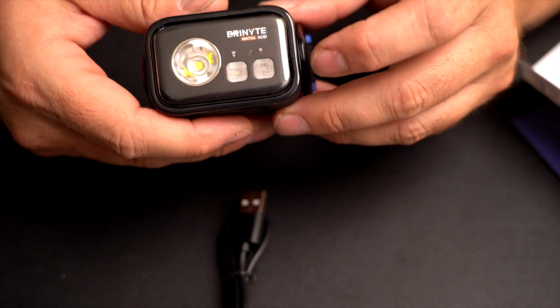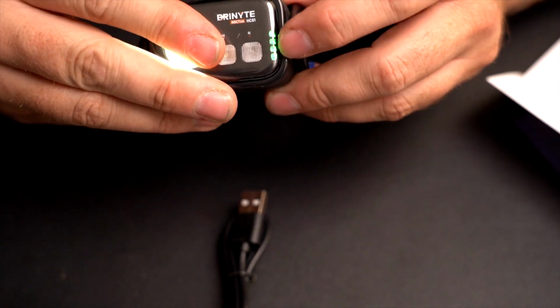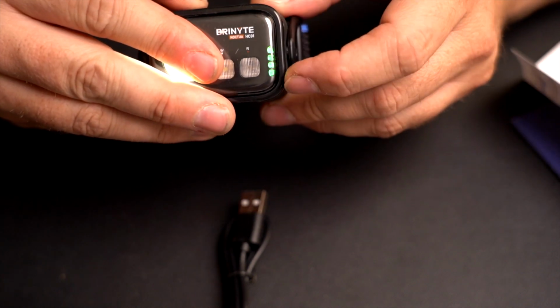In order to get out of lockout mode, you have to hold both buttons down, and it'll come out of lockout mode like that. It'll flash a couple times, and then you can start using the light. On the side, there's a power indicator right here. It shows the battery life that you have left. Four bars means you're 100% full.